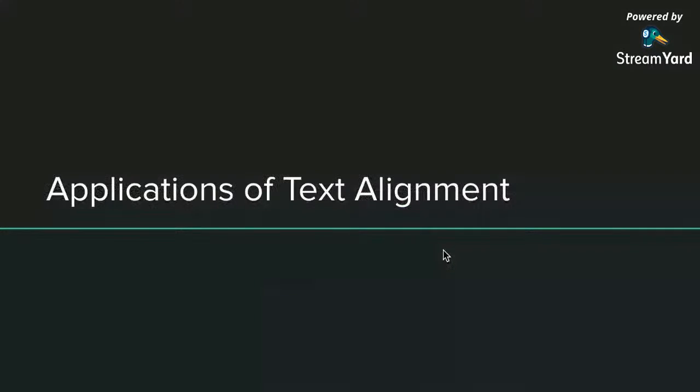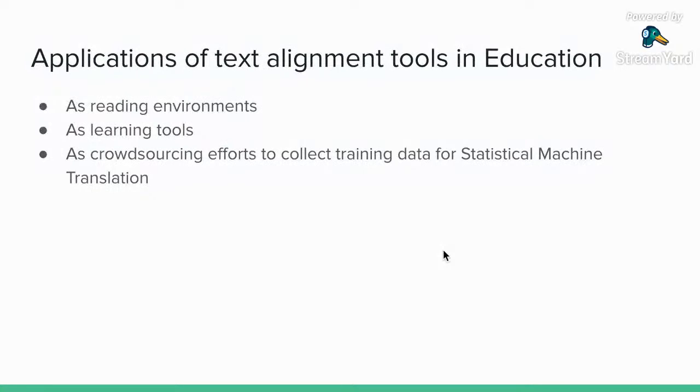And then in the last few minutes, I'm going to illustrate a couple of applications of text alignment. So what we use text alignment for in sort of the larger view of text alignment tools and machine translation as well. I'm going to show you a couple of things first. I'm going to start with why and how we use text alignment in education as a learning tool, and to the side also as an important support for reading ancient languages. And then I'm going to talk about how we use translation alignment in crowdsourcing efforts to collect training data for automatic machine translation, as we mentioned.